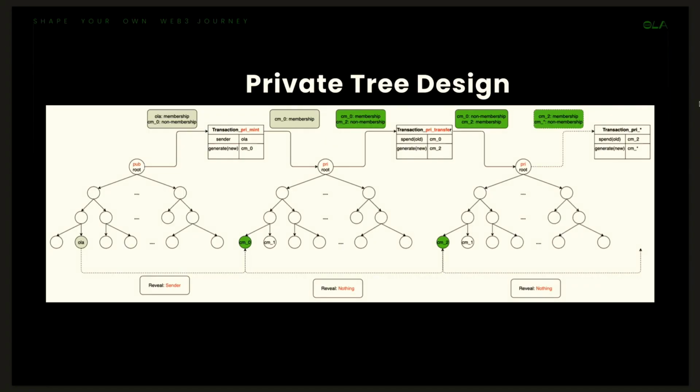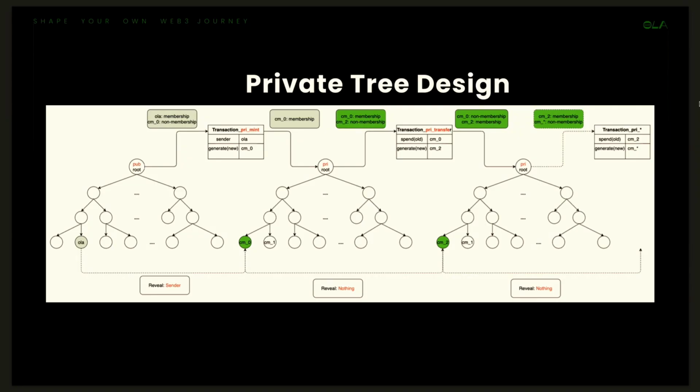So if Alice then wants to send Bob $100, what would be seen in the first transaction here is that Alice has been deducted $100 from her public account. And a UTXO has been created, and that's been sent somewhere. But we have no clue of where that went. But we know that Alice, who came into the Aleo ecosystem, was the one to send this UTXO of $100 somewhere. And that would then be represented by the darker green blob here where it says CM0. CM, by the way, stands for commitment, and that's just the encrypted data in the Aleo system.